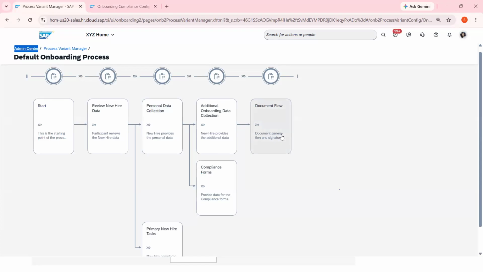So document flow, if there are any custom forms, for example, let me give you an example. The security people may not be aware of who is coming for joining on that day. If the admin people forget to inform the security team, they may not have an idea, so they would question the people, why you are coming here. They may show the venue details, email or something like that. But well in advance, we can keep the security people also posted about it. For that, you can prepare a custom form, for example, an entry form. In that, they'll have the candidate's full name, the contact details, the offer letter confirmation and the joining date, etc.